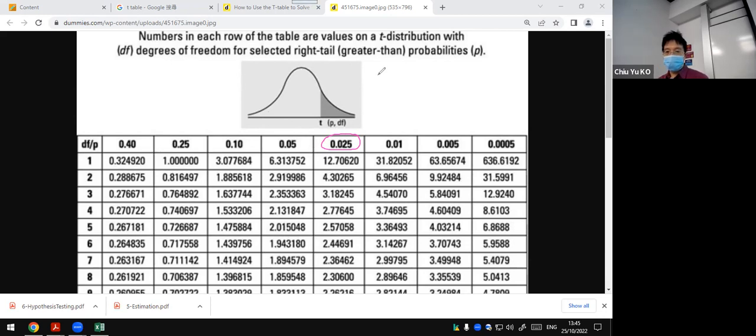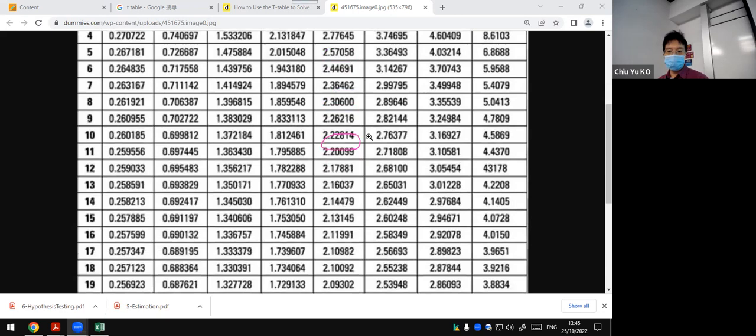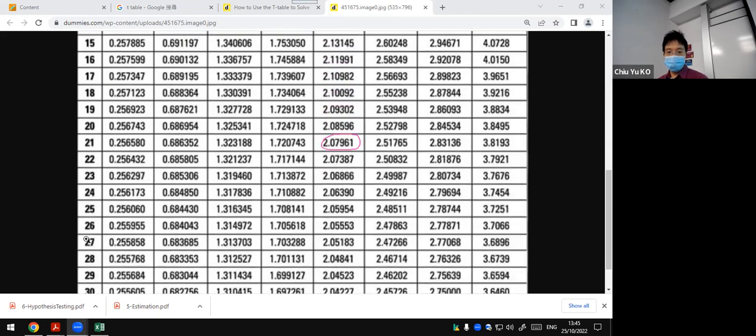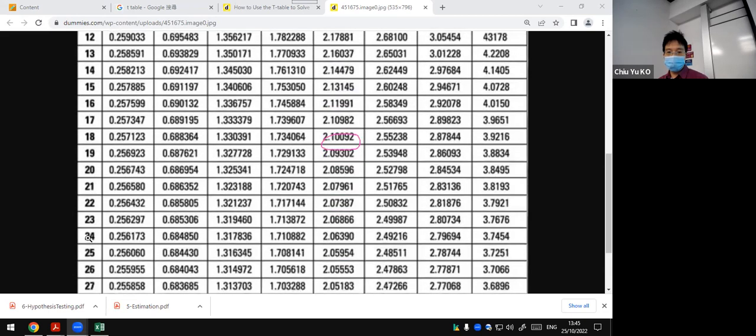Remember we have the 5th column, and then we just go down to check which number it is. In the 5th column, the degree of freedom is 19, so this is the number 2.093. This guy. The 5th column, look at the 19. Is that clear how we get this number?